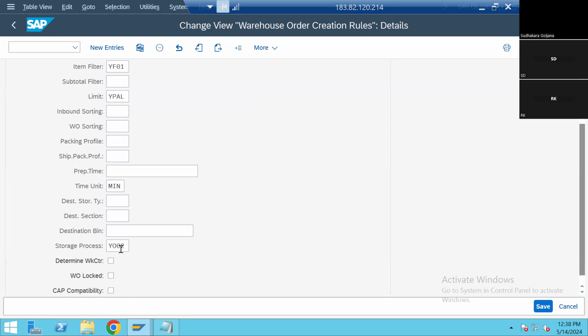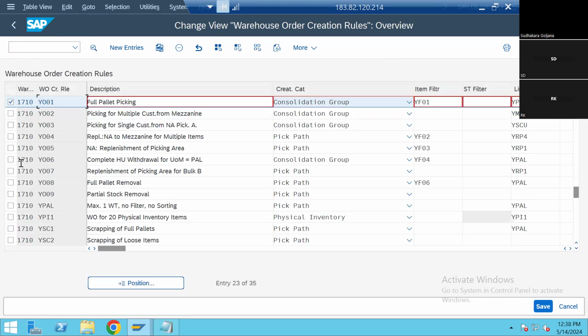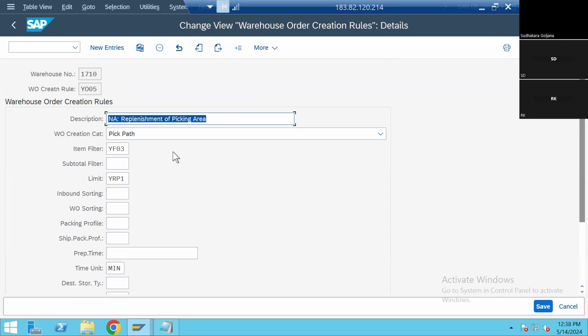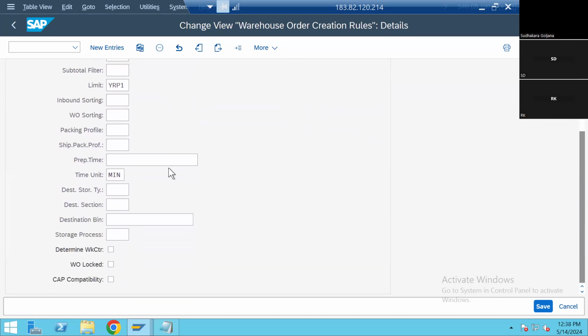Because suppose I am putting these things under this one, I cannot assign that. The system works based upon your criteria, configurations, limit, volume, everything, because the creation rule is automatic.